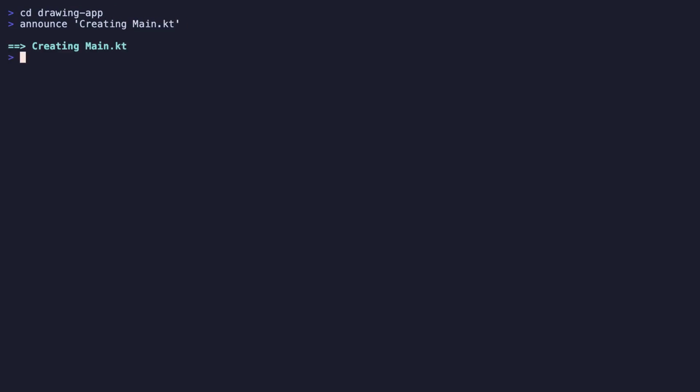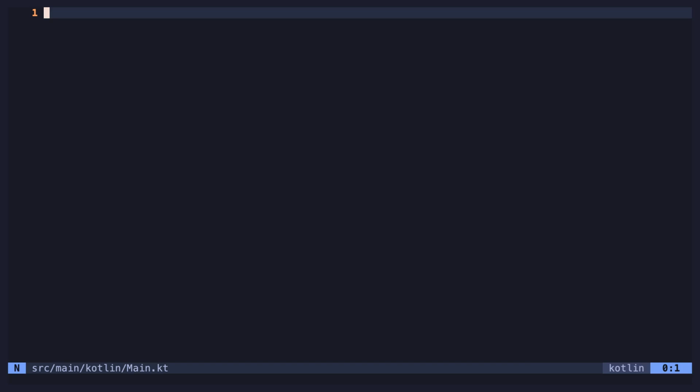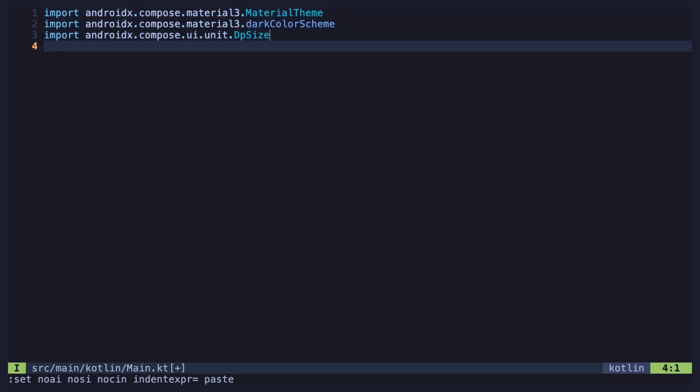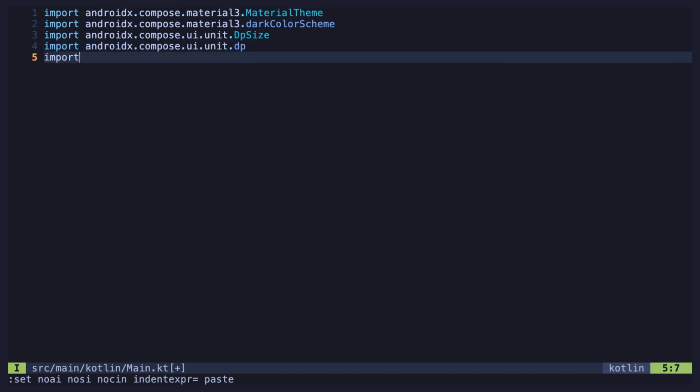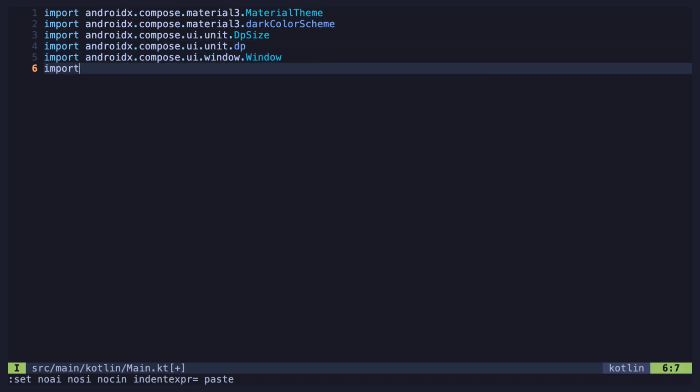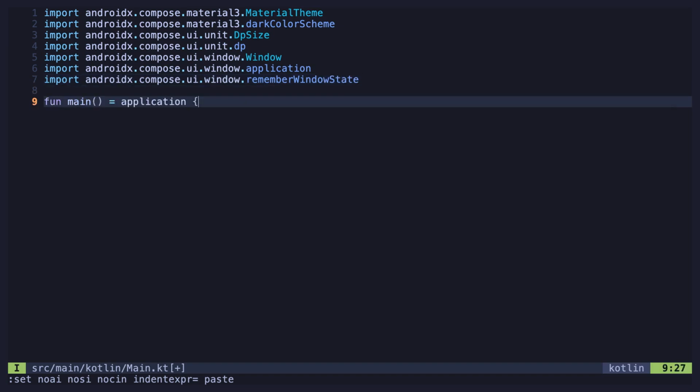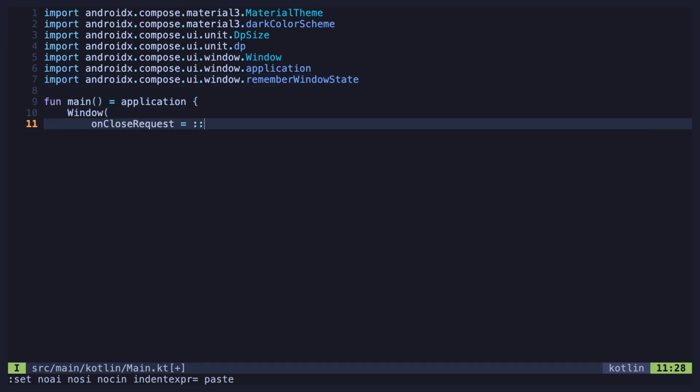Last file, main.kt. Launch the window at 900 by 700 with a dark theme. Seven imports and a simple application block. Drawing app fills the window.